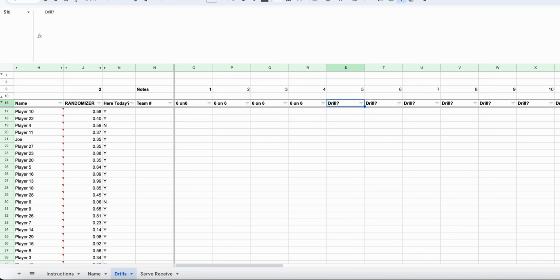6-on-6, and then you have another drill you're going to run 3 times. Queens. Okay, you can click it and drag. You're going to run it 3 times. You don't need to retype it if you're not really worried about tracking what the drill is.